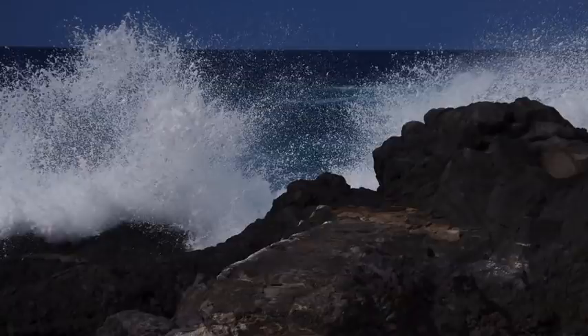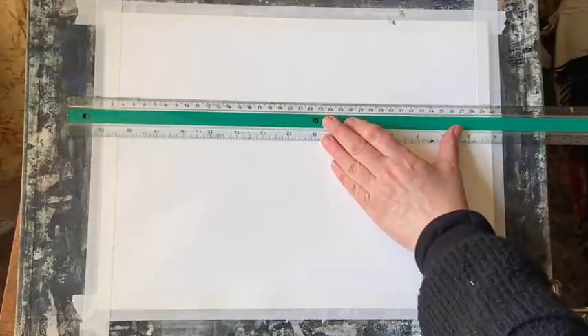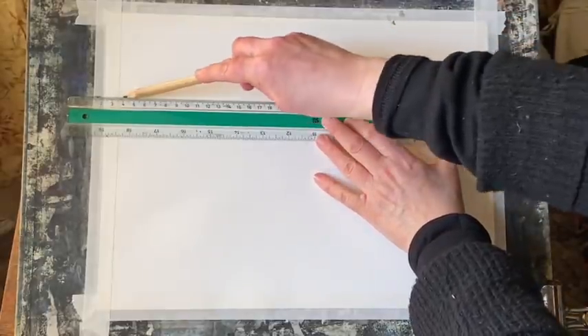Hi and welcome back. Today I'm going to be painting crashing waves breaking on the rocks, inspired by a lovely photograph I found on Pixabay. I'm going to be mostly using negative painting for those crashing waves, so I'll be painting around them. I'm using Milford paper, 140 pounds weight, taped to my board at an angle of about 45 to 60 degrees. I'm going to simplify the photograph and use it as inspiration rather than copying it.